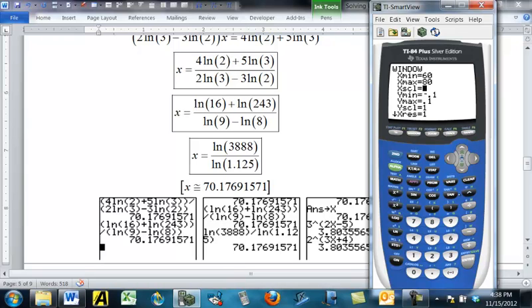Okay, so let's go -1,000 to 1,000. It might be a little better. Are we going to see any? This thing is changing. It's going so fast. See, we're way up there. Way up there. So we need to change the window actually to really, really, really big and really small.